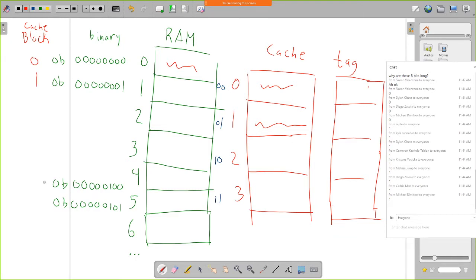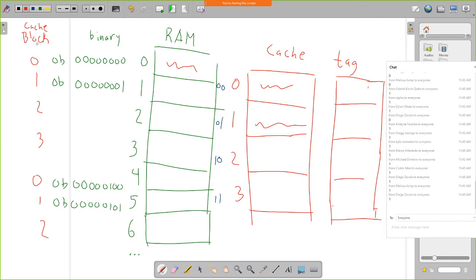Which one is that one going to go to? 0, right? And then what about 5? It's going to be 1, right? Oh, yeah. Did you have a question? Oh, you just said 1. Okay, I got it. Right, so these are going to keep going in patterns. It's going to be 0, 1, 2, 3, 0, 1, 2, 3, over and over again.